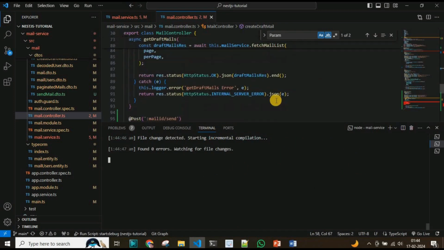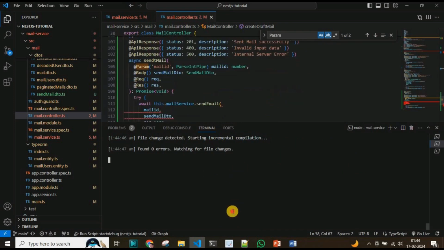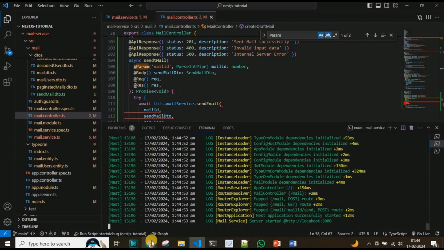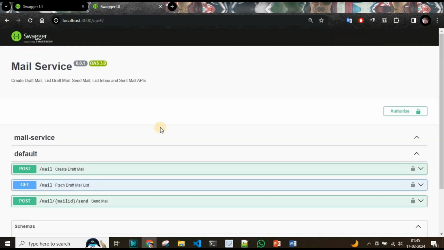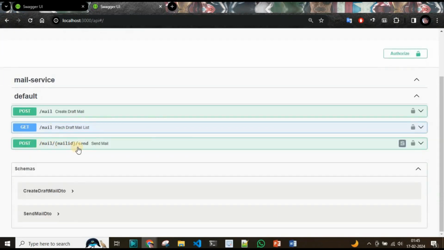So our controller is ready. Now I will go to the Swagger UI. I will refresh it. And here you can see we have this mail/mail ID/send to send the mail. And we have this create draft mail.